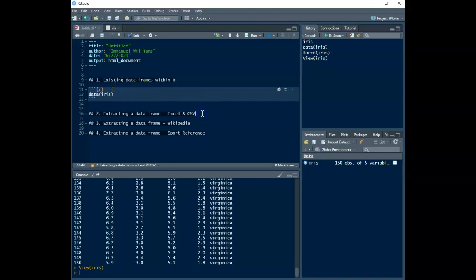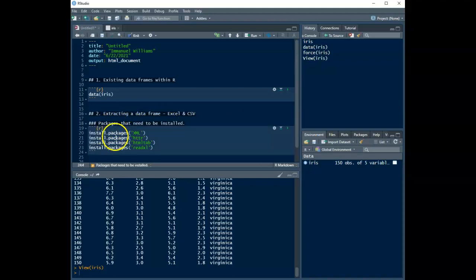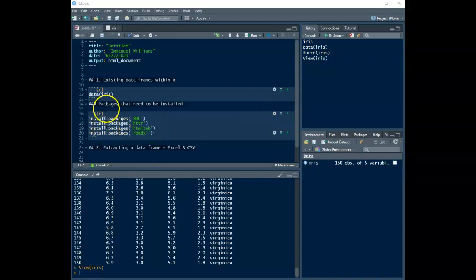So let's actually get a data frame using different techniques. What I'm going to have you all do is install these packages, and you're going to have code that allows you to install these packages. So take a moment and install these packages. I did a little magic trick, I just moved this here. It's fine. So make sure you installed each one. I already installed these, so I don't have to install them myself.